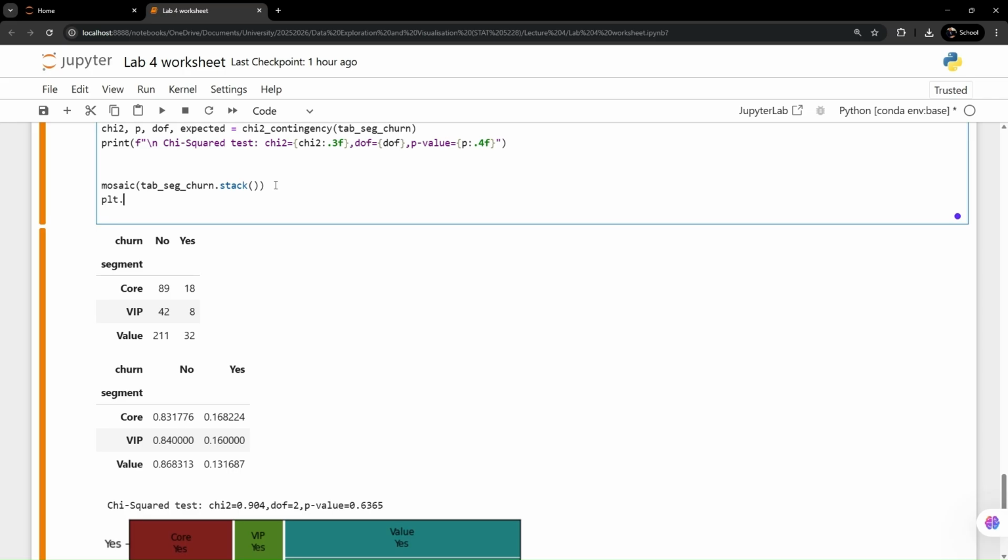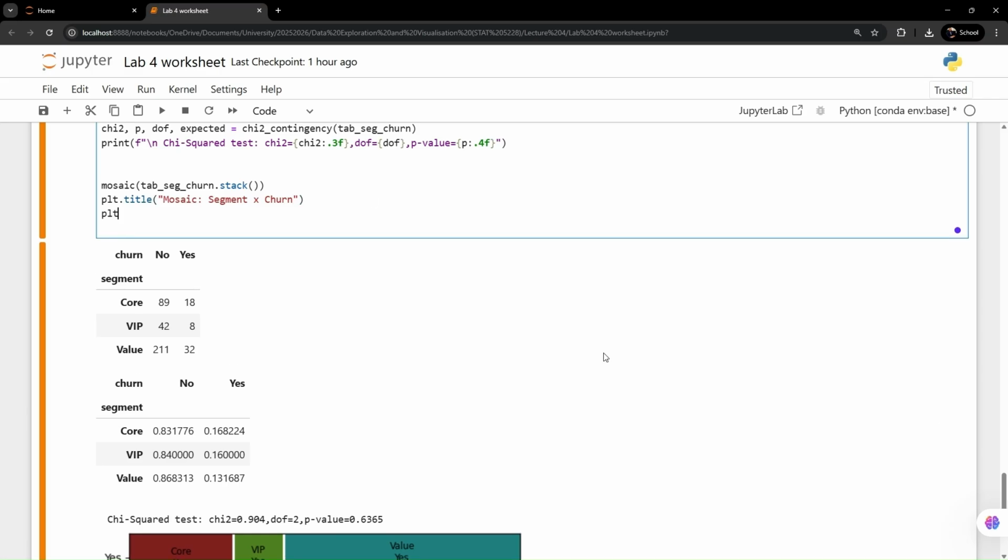So let's put a title to that. We'll say plot title, and then the plot title we can just call it whatever we want. Mosaic segment by churn. And then we want plt.show.